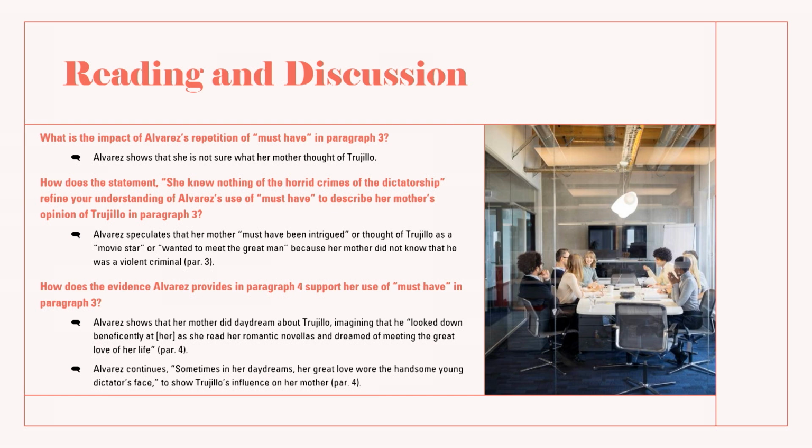And you see in paragraph 4, Alvarez shows that her mother did daydream about Trujillo, imagining that he looked down benefactly at her as she read her romantic novellas and dreamed of meeting the great love of her life. Well, we know that's not really true. But at that point in her life, she did probably feel that way, or Alvarez imagines her mother feeling that way. Alvarez continues, "Sometimes in her daydreams, her great love wore the handsome young dictator's face," to show Trujillo's influence on her mother.